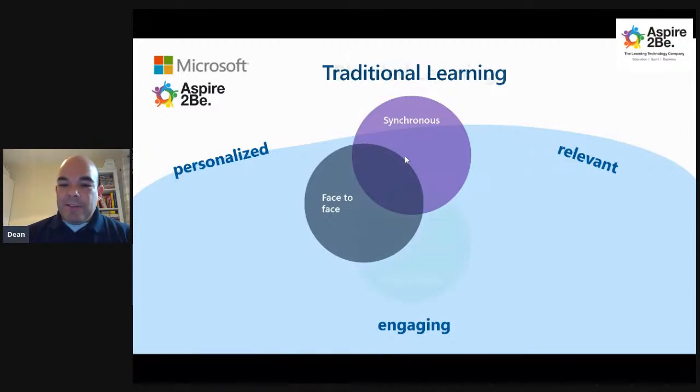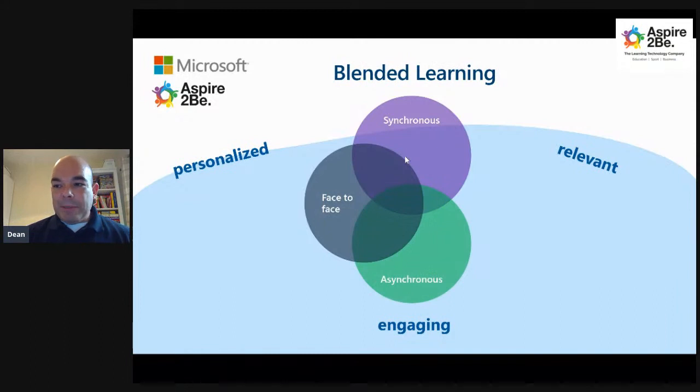But next, we see the evolution of blended learning brings the ability to allow for learning in and out of the classroom. So a few years back, you have seen a lot of VLE platforms come up, and one of those being Teams. But before that, Class Notebook in and by itself.